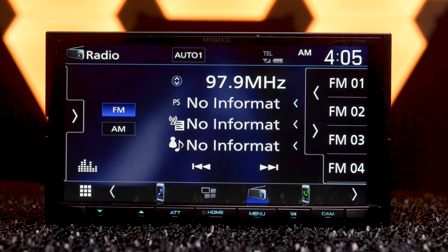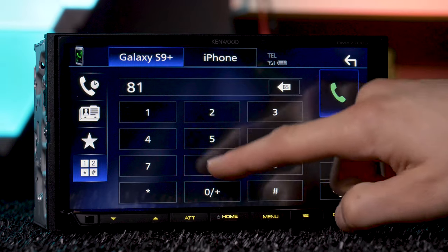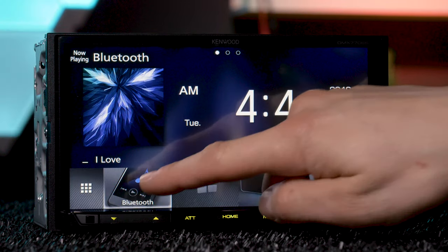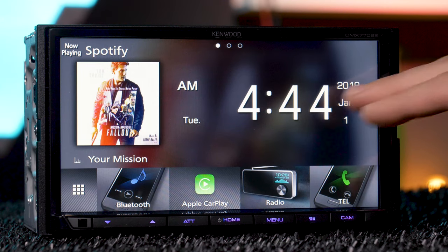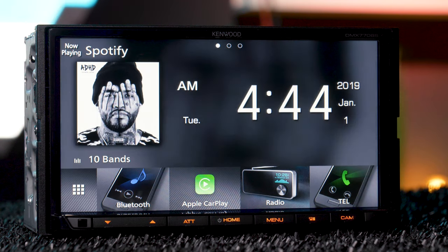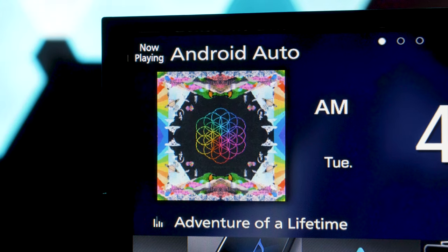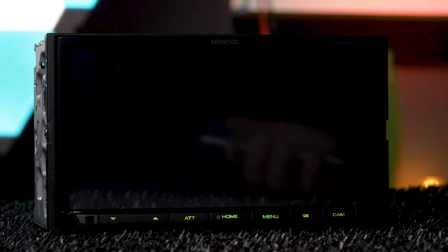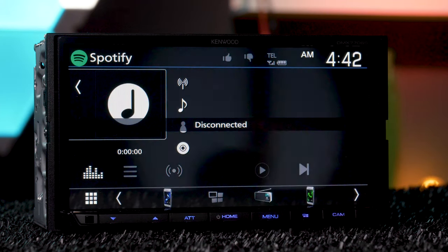This stereo does not have HD radio. Bluetooth allows hands-free calling plus streams music wirelessly from your phone with music tags. Connecting via USB enables music and app audio playback and charges your device. The USB connection provides album artwork on the home screen in Spotify, Pandora, or iPod source. Wireless album artwork is possible via Bluetooth, but you must be streaming wirelessly and select Spotify, Pandora, or iPod as your source for album art to appear — it's unorthodox, but it works.